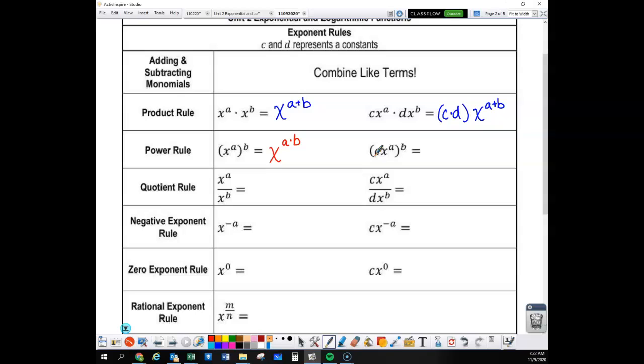And then this is where a lot of people get confused. If there's a constant coefficient in front of that parentheses, in front of that x to the power of a, that c is also going to be raised to the power of b. So this is going to be c raised to the power of b times x to the power of a times b. So basically, you distribute this exponent, but we only distribute because there's multiplication. If there was addition or subtraction, you do not distribute inside the parentheses, okay? So only distribute the exponent when there is multiplication, no addition or subtraction. That's where a lot of people mess up.